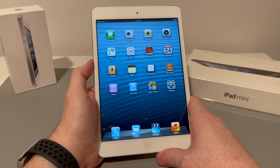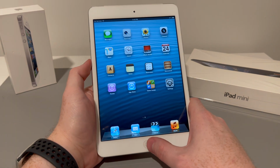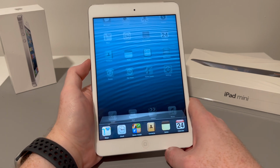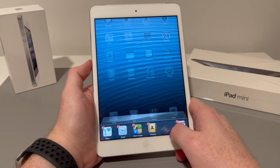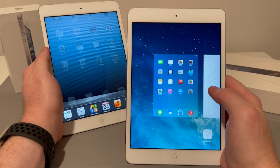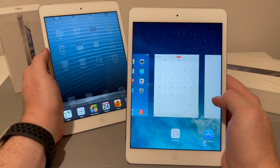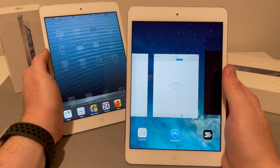As nostalgic as iOS 6 is though, there are a few drawbacks I can think of. One of which being the really old-fashioned multitasking. You only see a preview of the application icon, and to close them out you have to hold down and then press these really small minus buttons. This was made so much better in iOS 7 as you would receive full previews of the application windows. And to close them out, you would simply swipe upward.